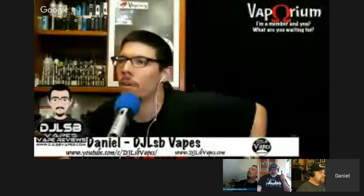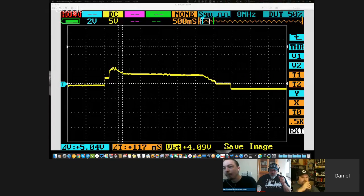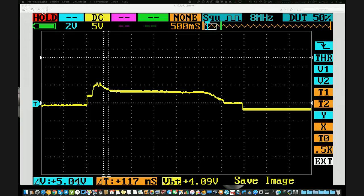And by the way, I just got a reading with my scope from the Cool Fire, a temp control reading. Have you seen what the Cool Fire does right after you take an atomizer off? There it is. Let me present you. So you see the first initial burst. I'm blowing on the coil, really stable, and then I stop blowing on the coil. Really stable and flat line temp control on the Cool Fire. Nice.